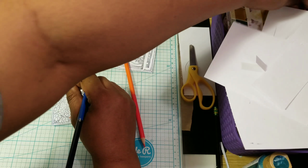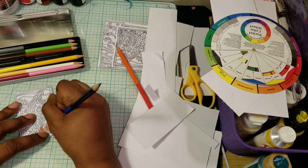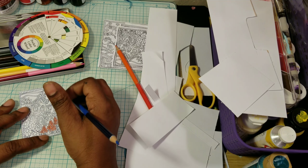Oops. Sorry. Hold on 1 second. Let me move this around. Orange and blue green. Sometimes I have to use this to remember. Yeah, they're complementary. That's this pocket color wheel.